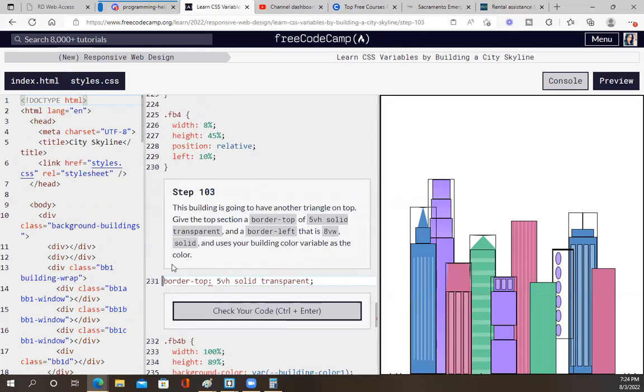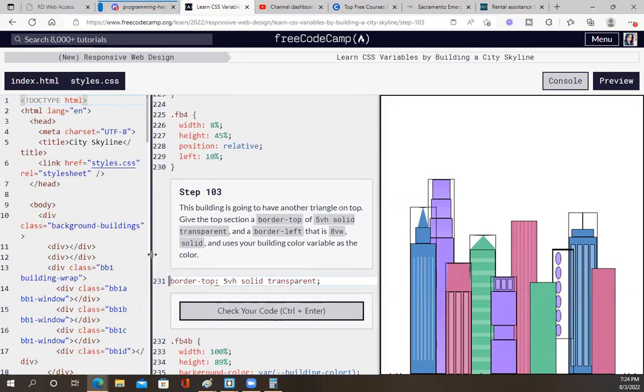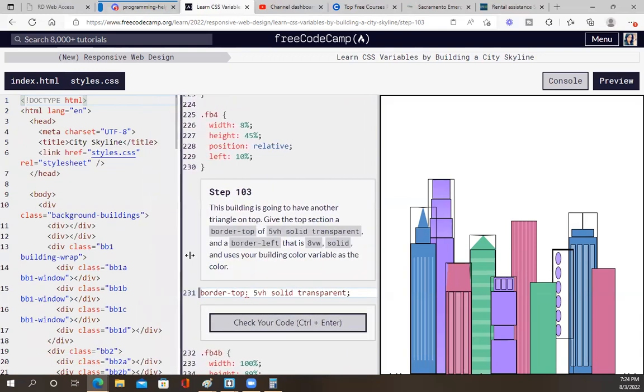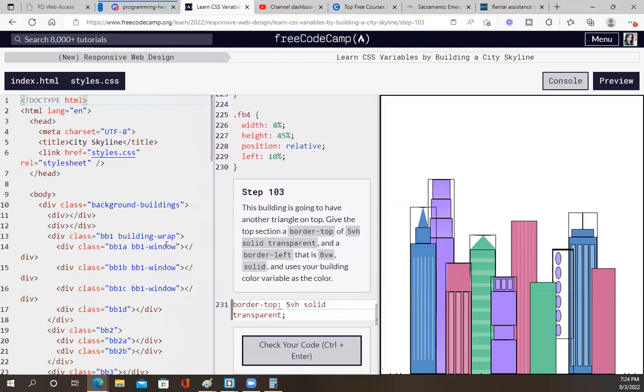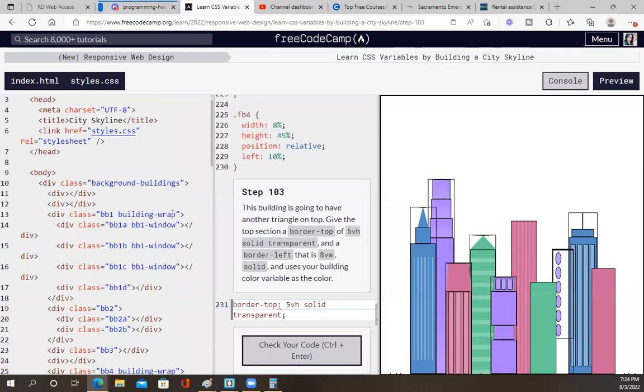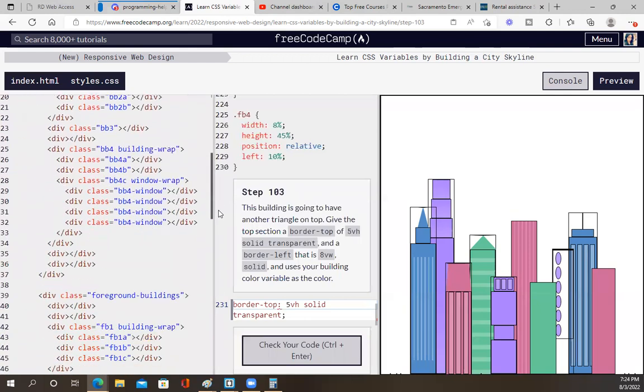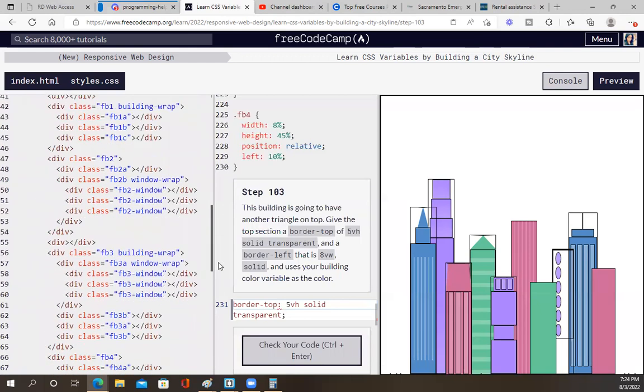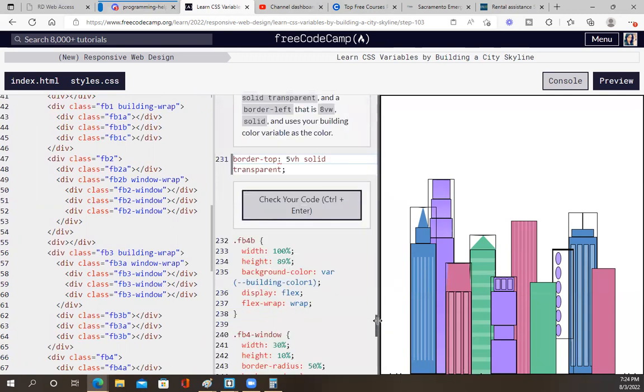It's FB4B, but we need to be doing the actual building. So they're trying to make us work here by figuring out where we are adding that to. We just got finished adding those windows, you guys, to FB4B.